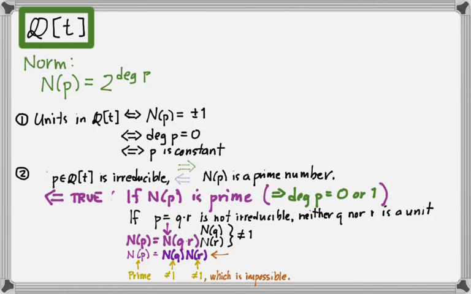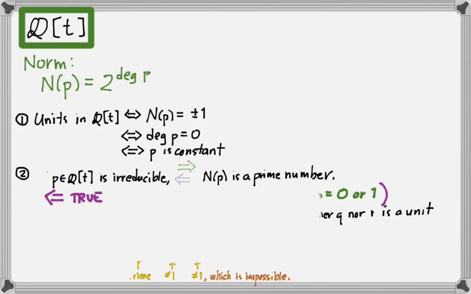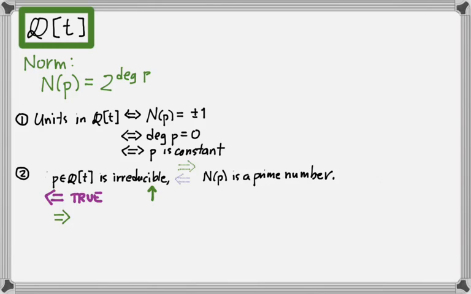Now, over the weekend, hopefully you had a chance to explore the forward implication. So the forward implication is that every irreducible polynomial can be characterized by having a prime norm. And what did you decide about that? So here's the burden of proof on this. Can we find a counterexample? So anytime you have a statement that you're not sure whether it's true or false, it pays to just try some examples first. Can we find an example of a polynomial which is indeed irreducible, but its norm is not prime? Its norm is composite. Can we do this?